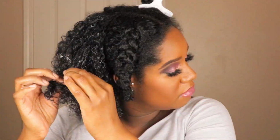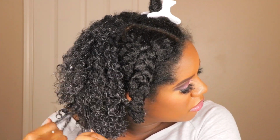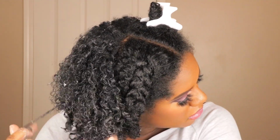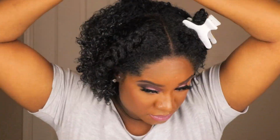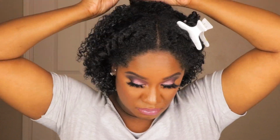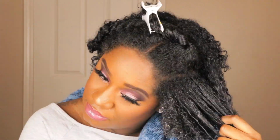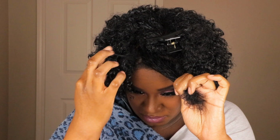I know this is a lot of product, and this is not just like a wash and go. This is kind of detailed. So if you're not comfortable with putting this much product, or you don't know how your hair will adjust to it, maybe try just taking a small section in the back and seeing how the hair reacts. That way you can be a judge on how much product you need. But I've been working with my hair for a while and doing wash and goes, so I know what sections are damaged, and what sections can take what type of product. I know it's weird, but yeah.